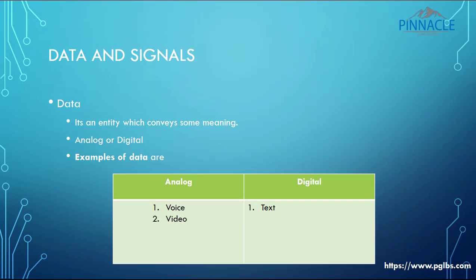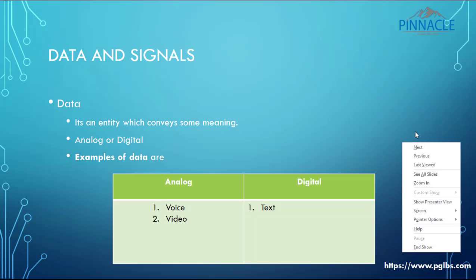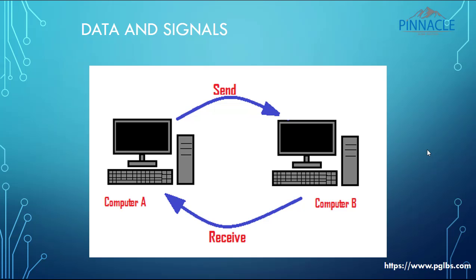You are all very familiar with analog and digital data because you have been using these kinds of data in your WhatsApp and other social media activity, so I need not stress on these things. Now in order to transfer data from one place to another, you need a computer system, or a kind of system, to transfer the data. Have a look at this diagram here. You have two computers, A and B. Computer A is transferring data to computer B, and computer B is receiving the data from computer A. That means the two systems are interconnected with each other.